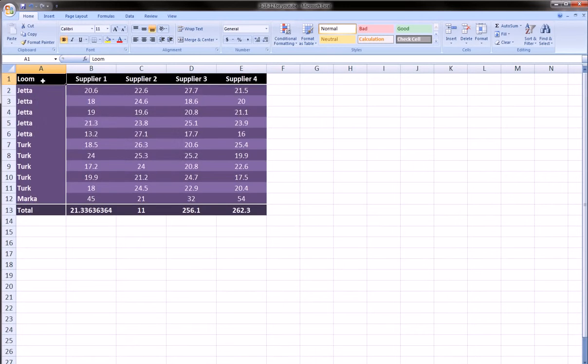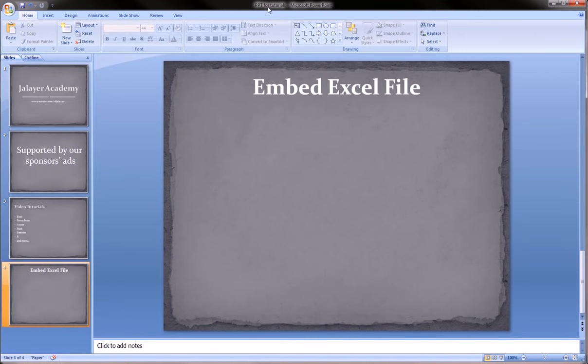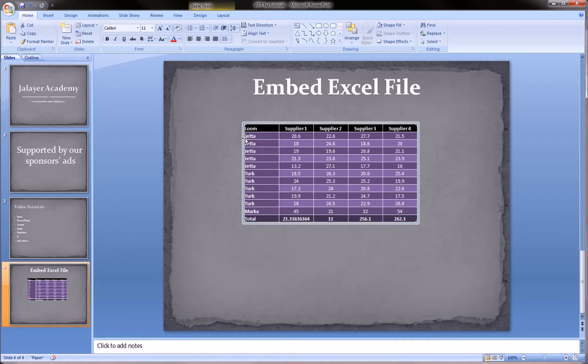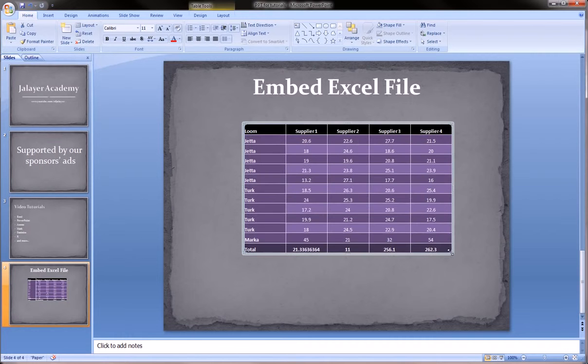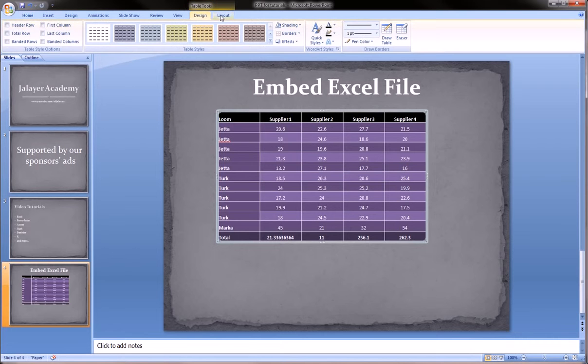Okay. We'd highlight what we're interested in and then we'd copy. And then we'd go back to the PowerPoint presentation and paste. Now if we just hit paste, you'll see what happens. This pastes this table that we just copied from Excel, except this is just inserted as a table. As you can see, we get these options over here on the top called Table Tools, and here we can make some tweaks to the table.